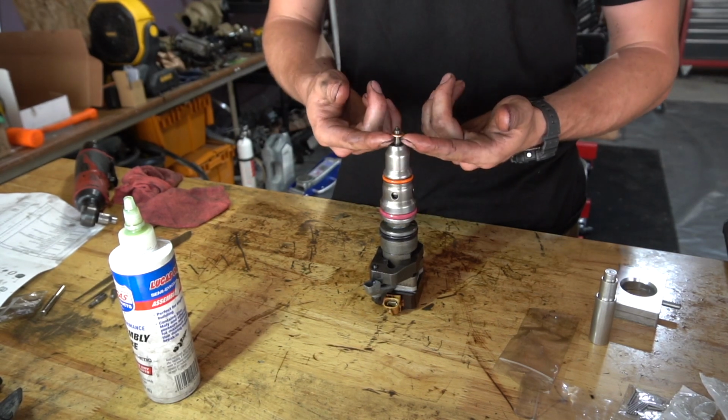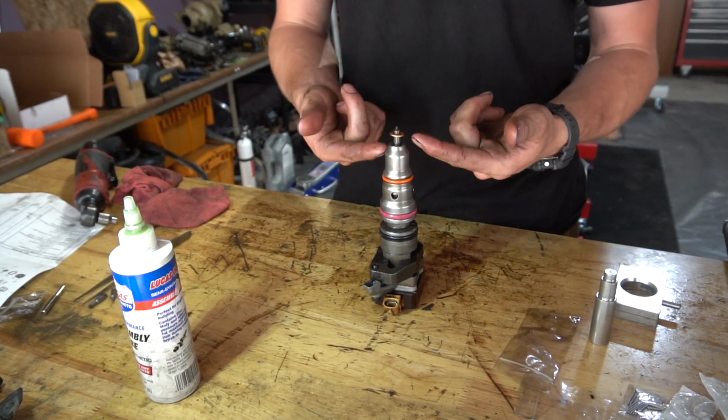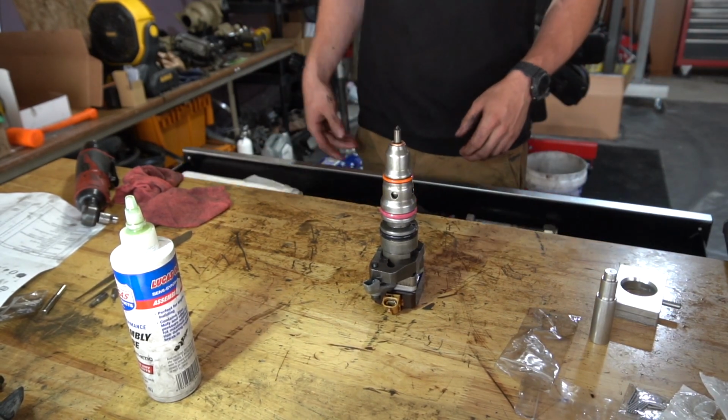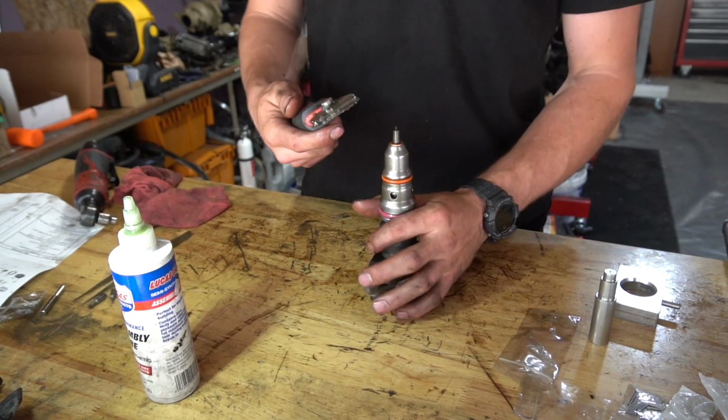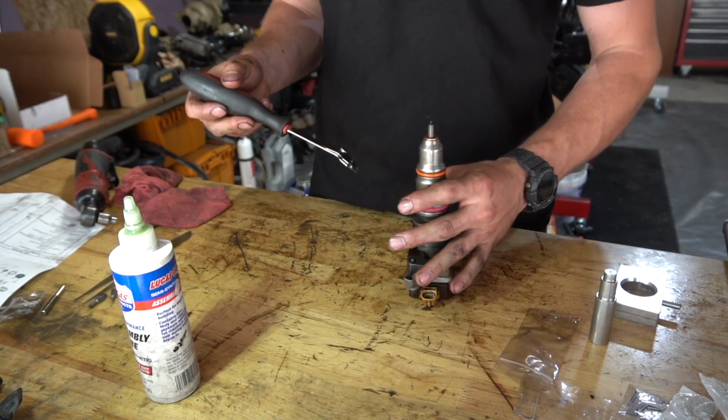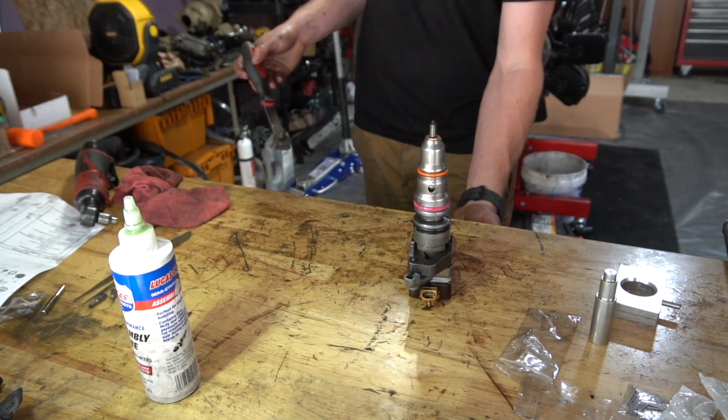This is the same way you should have taken off the nozzle. And you would have taken off this copper washer and just get a pick under there. Actually, my favorite way to do it is to take a razor with a scraper on, and then you get under there and kind of just work your way around. Usually these are pretty difficult to get off on dirty injectors.